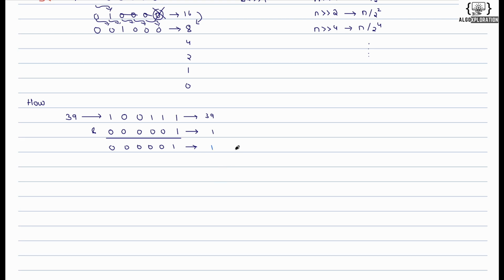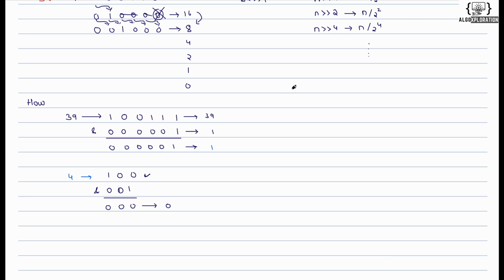bit is 1. Okay, let's take one more example. Here in this case, I'll take 4. So it will be 1 0 0, and if I AND it with 1, the answer will be 0 0 0. So we got to know that the answer is 0. So if the answer is 0, then the last bit of this value is 0.